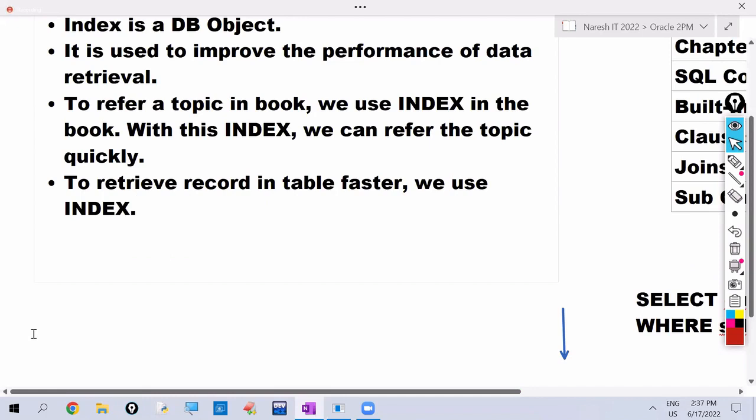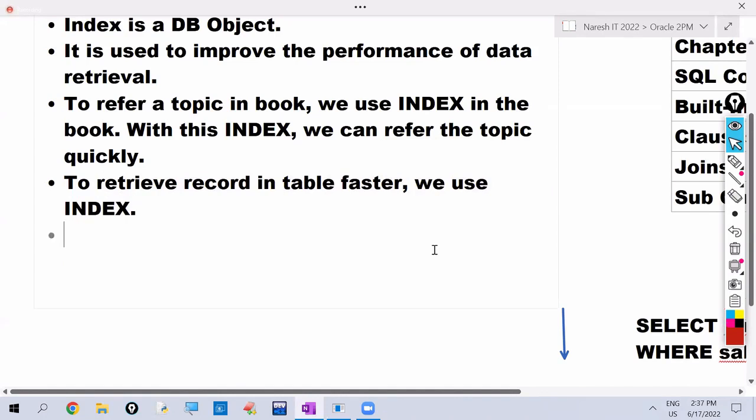That's it. To refer to a topic quickly, we use the index in the book. In the same way, to refer to a record in the table faster, we use index. If index is not there, it takes a lot of time. If index is there, we can quickly retrieve that record.